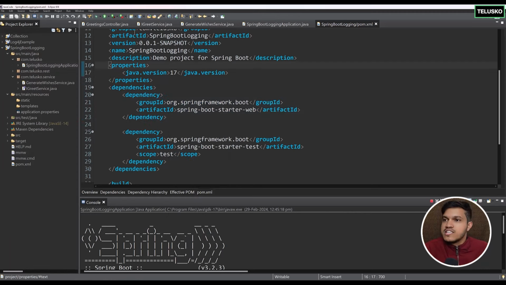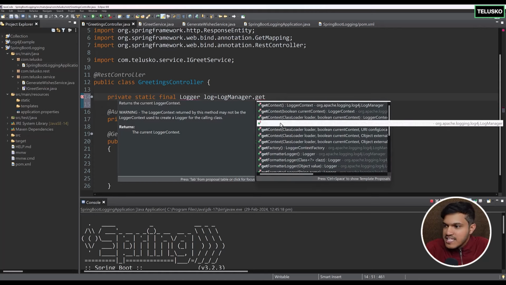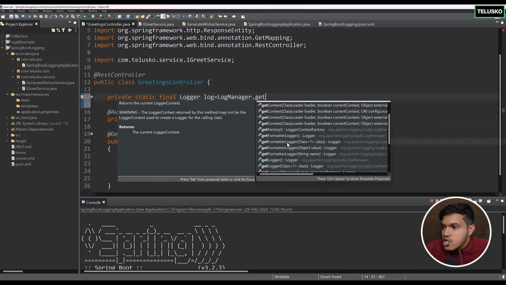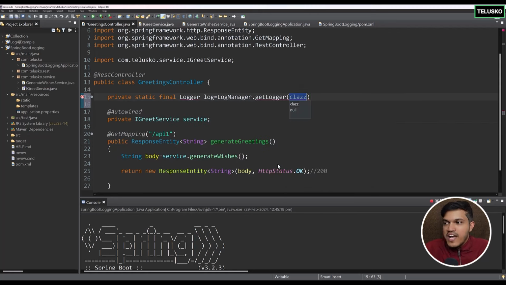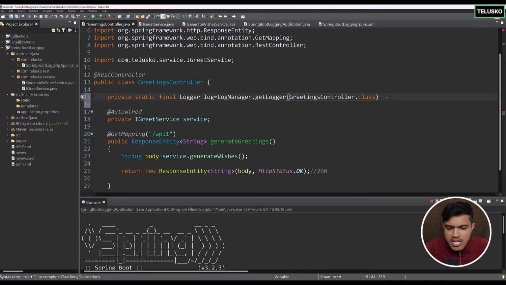So let me write my own loggers here. Let me just do the logging, and whichever class you want to log, in that class you have to create a logger object. That is the first step. Let me do that here. I'll say private static final, and I would like to create a logger object. Logger type, maybe log equals to, I will say here LogManager dot, of course, getLogger, and within the getLogger I have to specify whichever class you want to be part of the logging. That class I would like to add here, dot class. Same process as we have seen in our Java application.